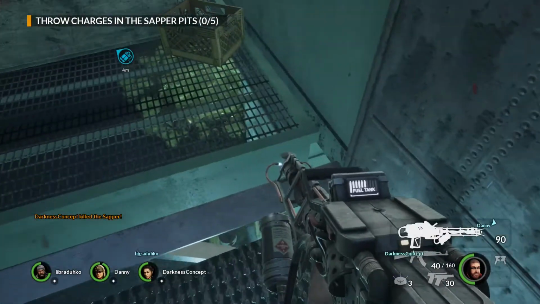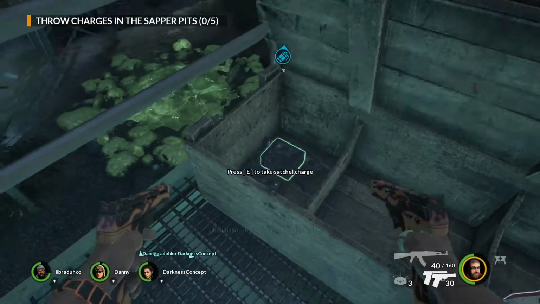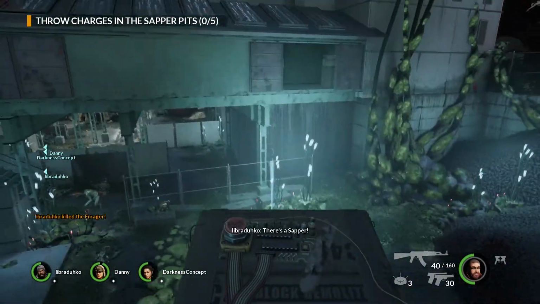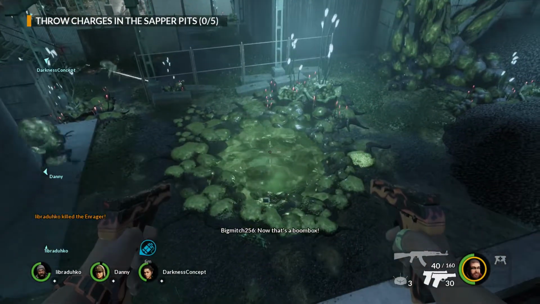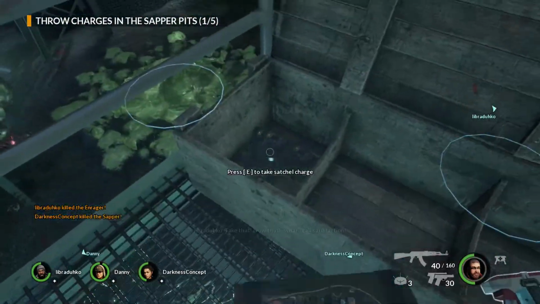Excuse me. There's a resistance break. Big bulk of that swarm is actually coming from behind us. There's a zapper. Trying to keep it off of us. Now that's a boombox. Boom time! Get back! Take that!